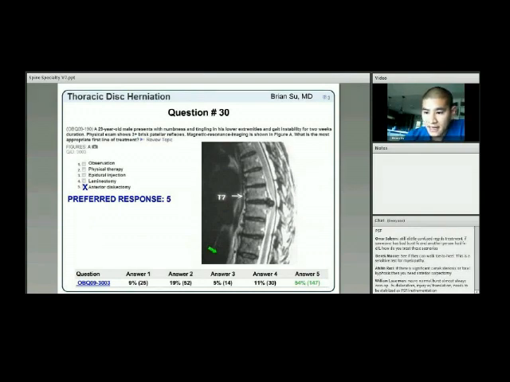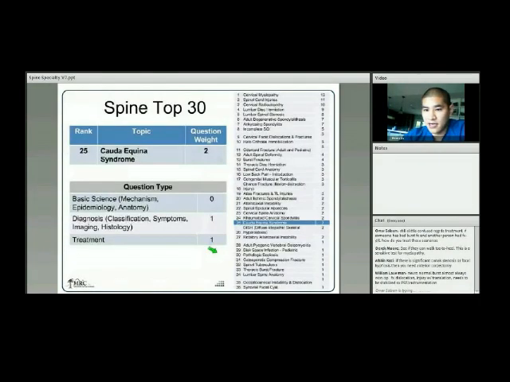Anterior discectomy is the answer. 54% chose that. 19% chose physical therapy. So remember, gait instability indicates cord compression. When they say gait instability, progressive weakness, motor deficits, they are pushing you towards surgery. So it's either 4 or 5. Some people answered 4. Cannot do a laminectomy. That's a posterior only approach. And as I said, posterior only approaches for thoracic discs are contraindicated.